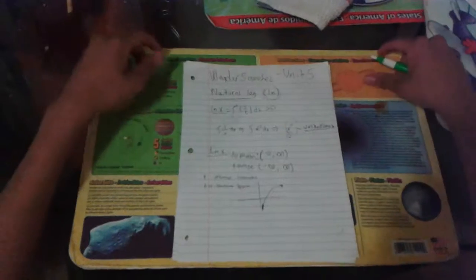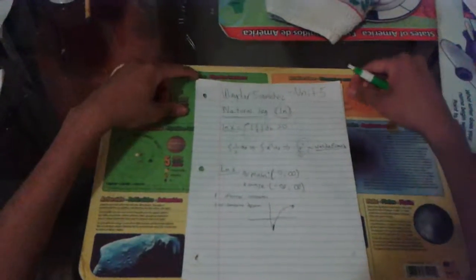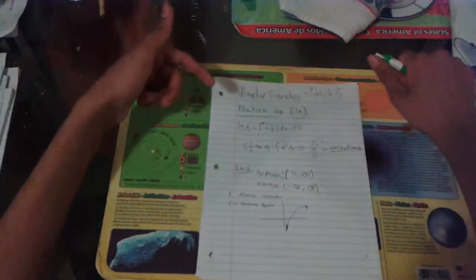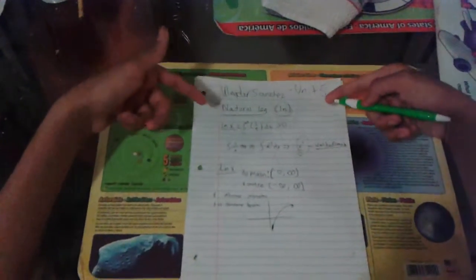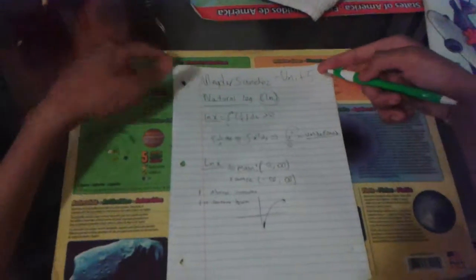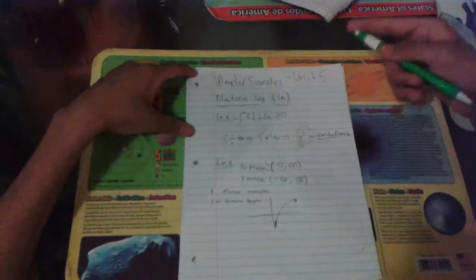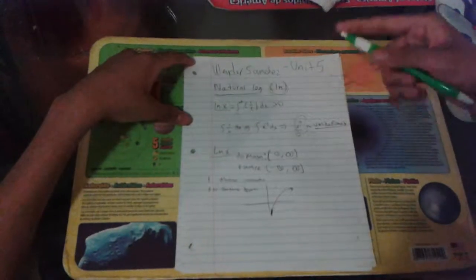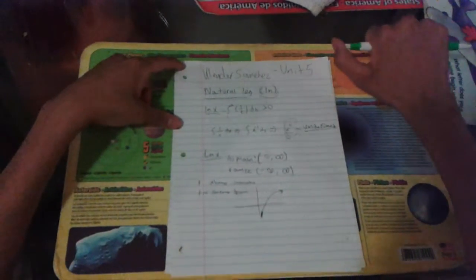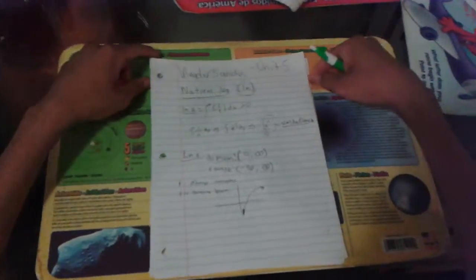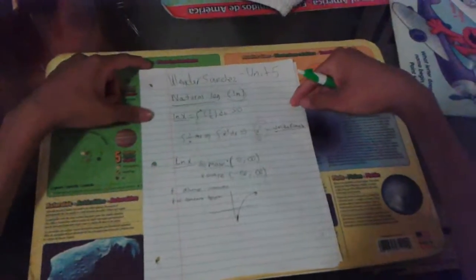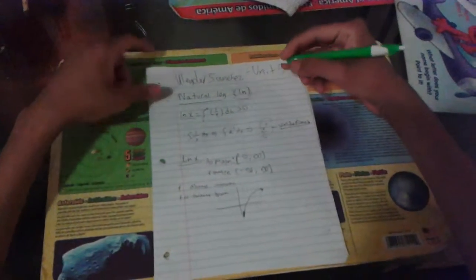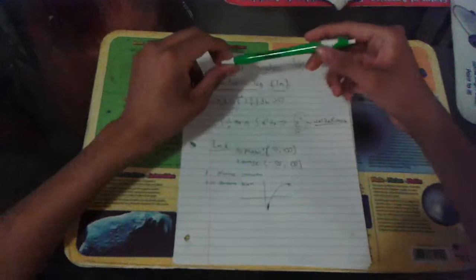Today I'll be covering Unit 5 of AP Calculus AB, which deals with the derivative and integral of the natural log, or as other people say it, the natural logarithmic function, and also the natural exponential function. Before I start, I would like to apologize for the bad penmanship of my handwriting, but I'll try to the best of my ability to be more readable.